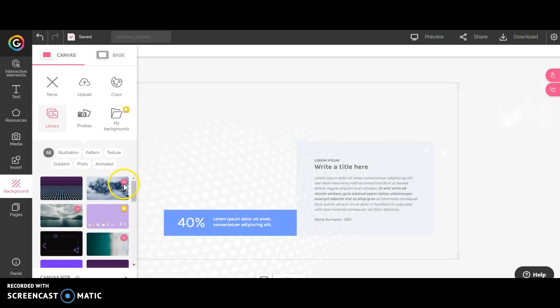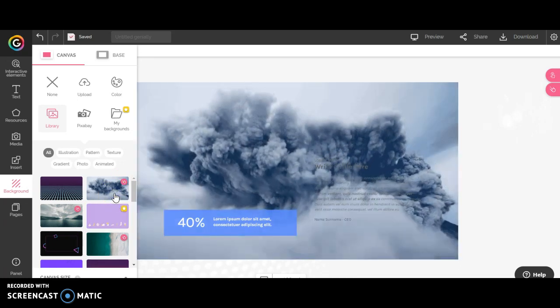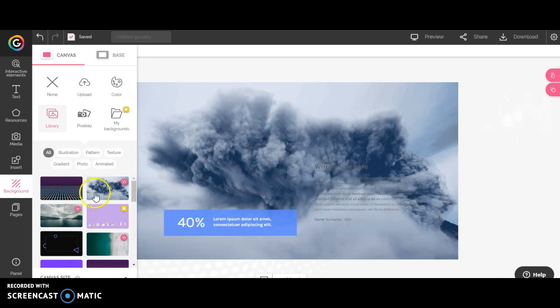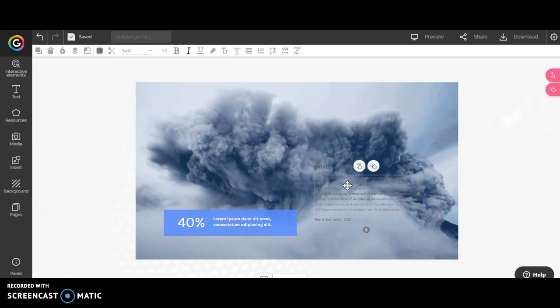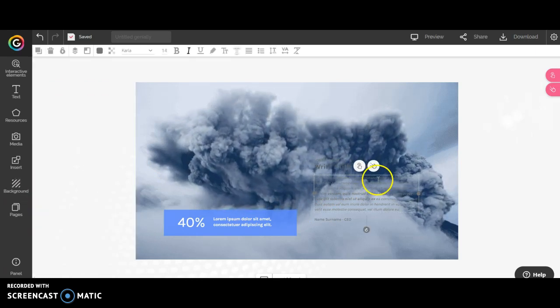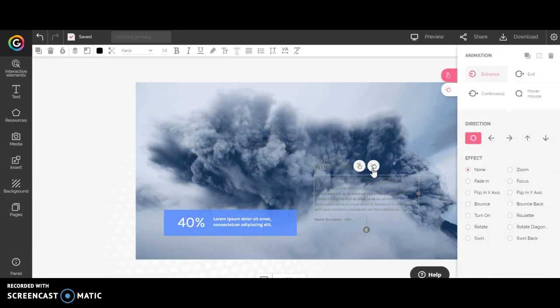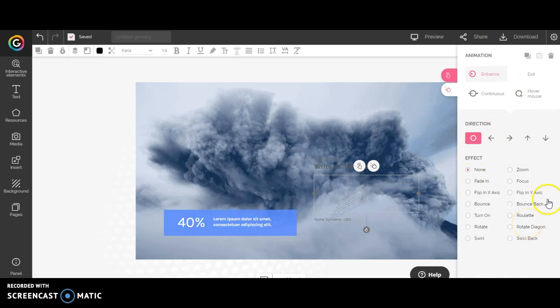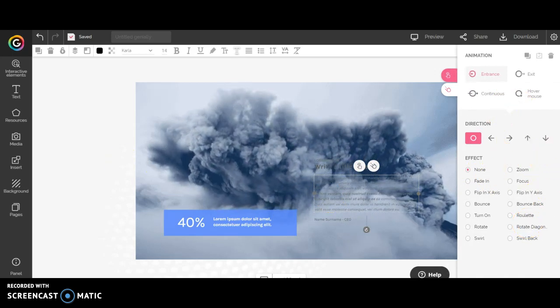I will show this icon right here means it's a movable background. And this one means it's premium. So I wouldn't be able to use this one, but I could add something like this. It's really good to learn. You don't want things to be too busy. So maybe with a movable background, I would want more static and less busy text. Because I could make text interactive as well by clicking on this option and then choosing the animation or the effect that I wanted to add to the text.